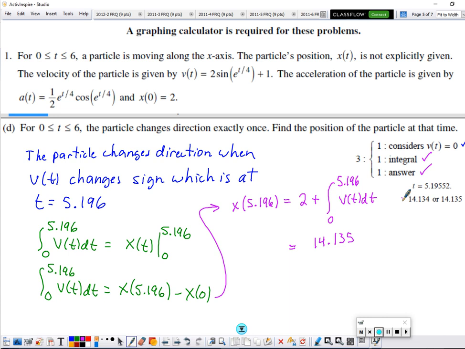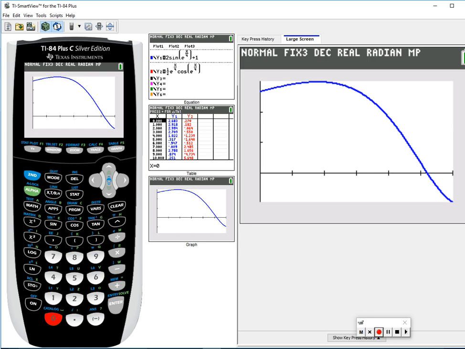Most commonly, if we want to find out when a particle changes direction, we're looking at the velocity graph. And when the velocity graph changes sign, the particle changes direction. Because a positive velocity indicates travel to the right, negative velocity indicates travel to the left. If I have a graph of acceleration, it's not easy to see the change in direction. So I've never seen them ask that. Because that's just saying that the velocity is increasing or decreasing, not if it's going to the right or left. When the acceleration is positive, now you know the velocity is increasing, and vice versa.